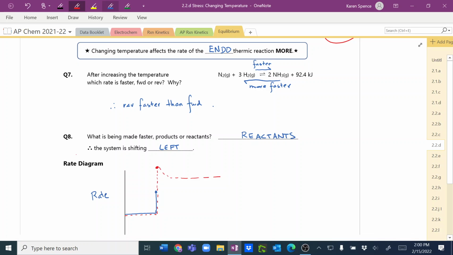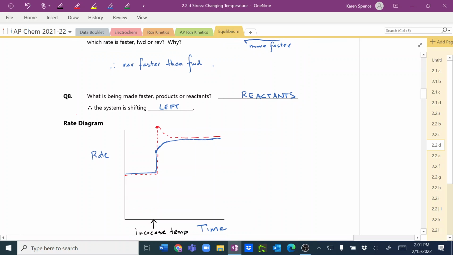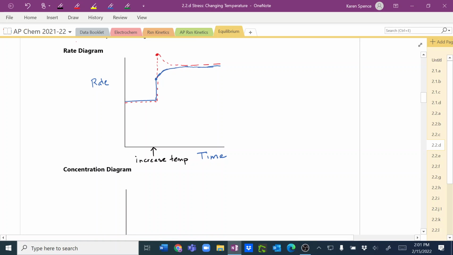And the blue line will go up. And remember, sometimes I like to draw that dot there because it shows when I'm transitioning from the stress to the shift, because it's not always obvious because the stress was up and the shift is also up, and when do I stop being straight up and down and when do I start curving? Okay, so that's our rate diagram.